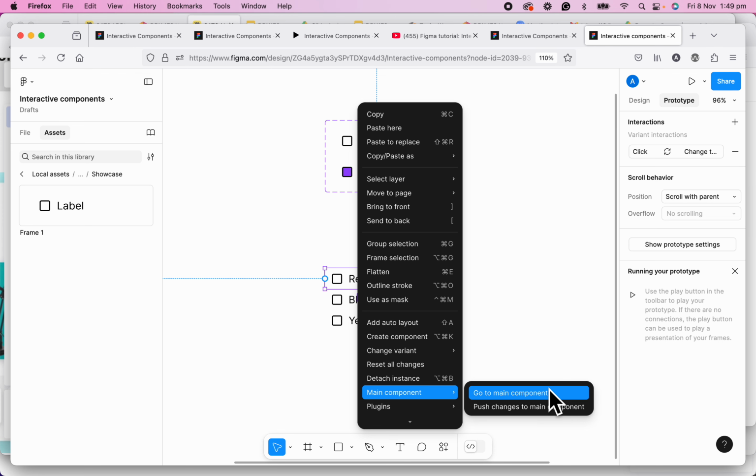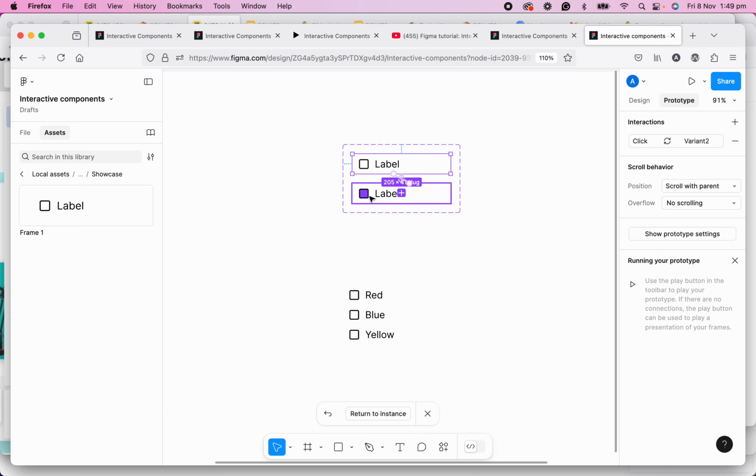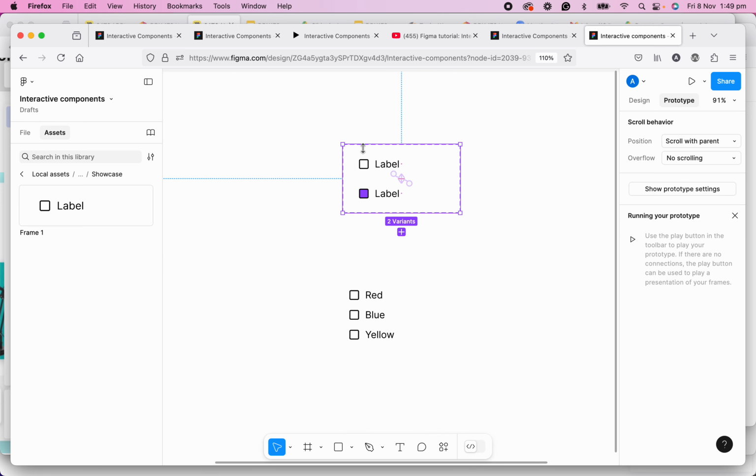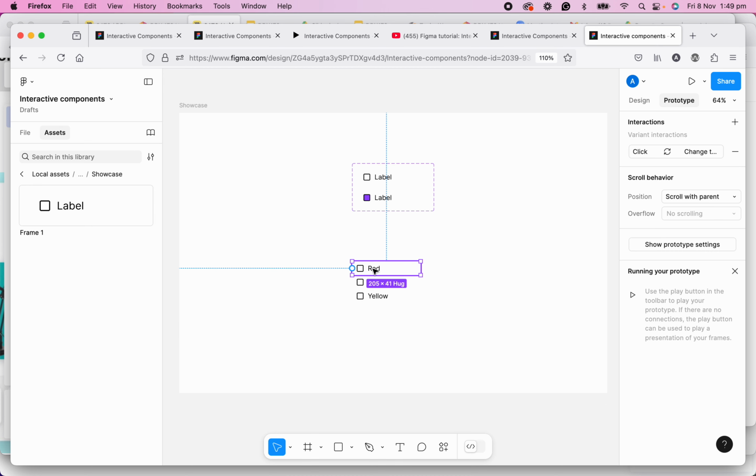This one is important for me because sometimes if you are working on a page and you are using many components and you kind of don't remember, it's easy to lose track of where the parent component is, because that's the one that controls the child components. So you can click here and I select the child component and I say go to main component, and it will take me exactly to the one that is controlling. And this is obvious when there is interaction in the component, but a component can be just an object without interaction, so it can be visually confusing. So I do find that very useful.